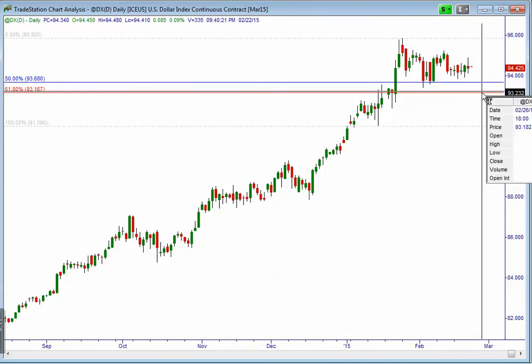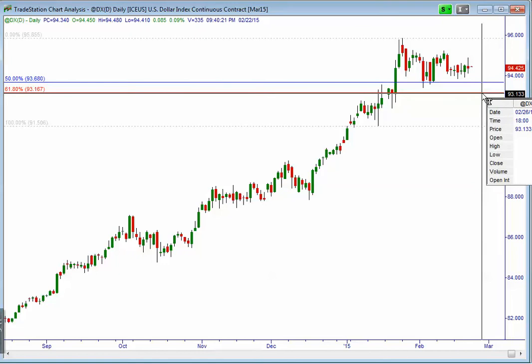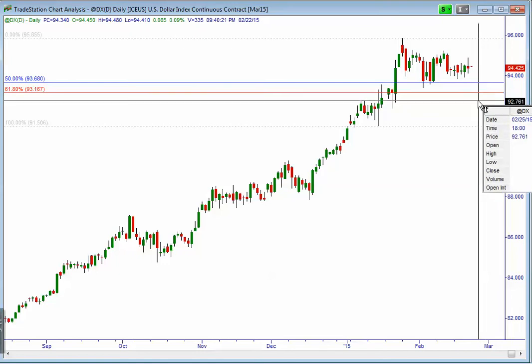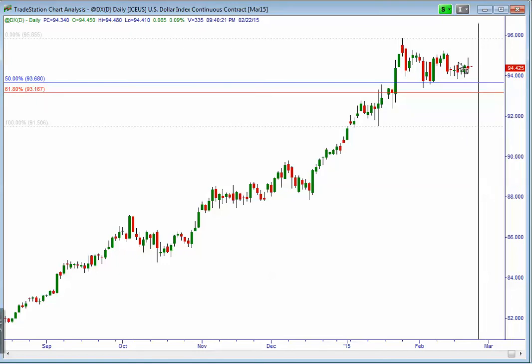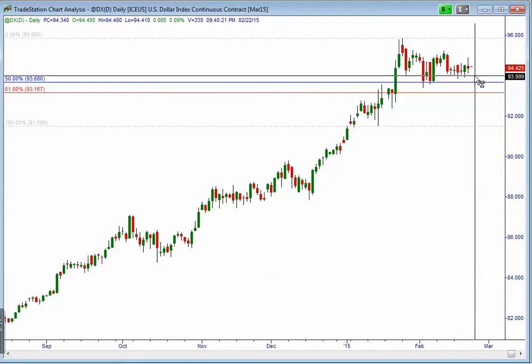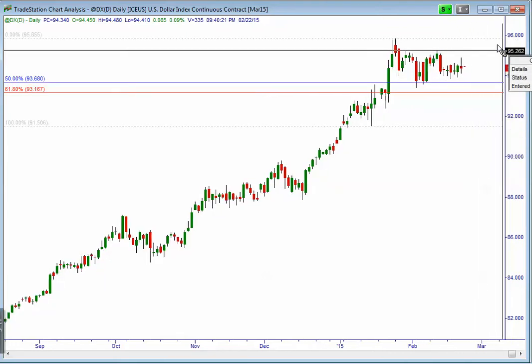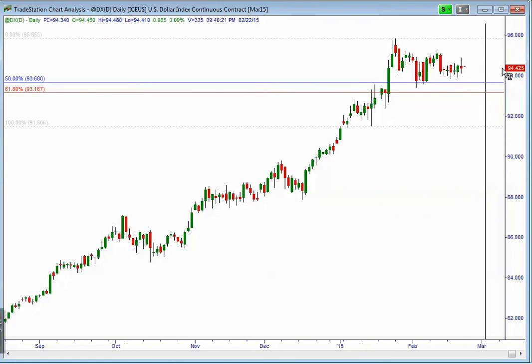the 93.70 here, and if we move below the 93.16, we might see a larger retrace higher in the euro as well, but that doesn't seem to be the case at the moment. If we retest this level, and again there is participation on the upside in the dollar, that's where we're going to see this market moving to.